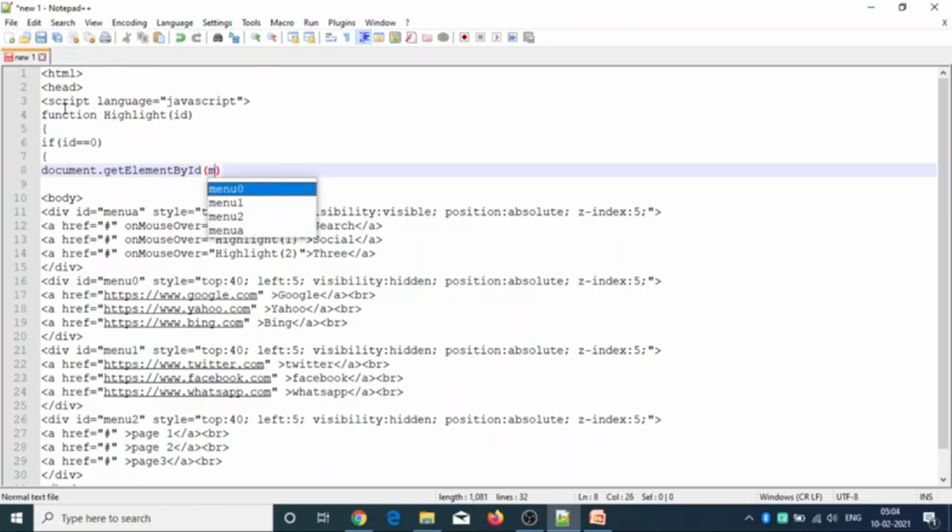Here I want to display menu 0 dot style dot visibility equal to visible.